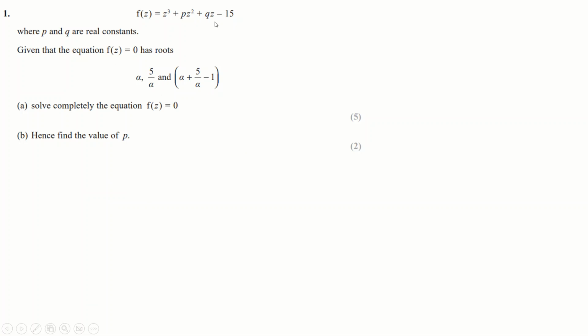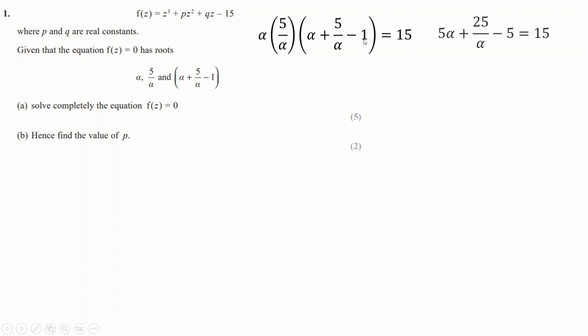Now we look here and we see that we've been given information about the minus 15, so that's useful because it means that the three roots multiplied together make minus 15 over 1, except there's 3 of them, so we also have to shove a negative in there, which essentially just makes it 15, right? So because there's 3 roots multiplied, there's a negative sign in here, the negative cancels with that negative, this one doesn't matter, and we just get this. This alpha cancels with that alpha, this all just multiplies by 5 then.